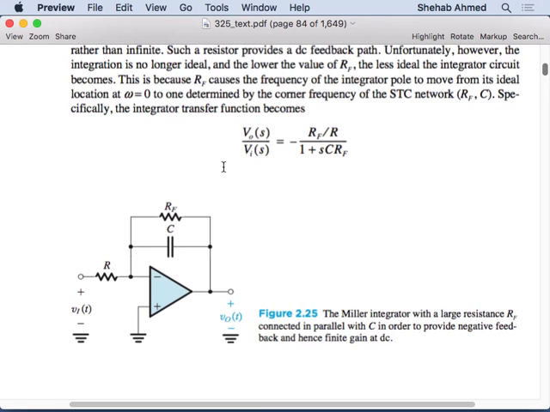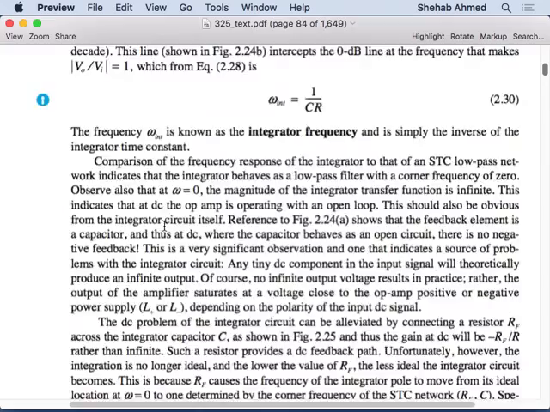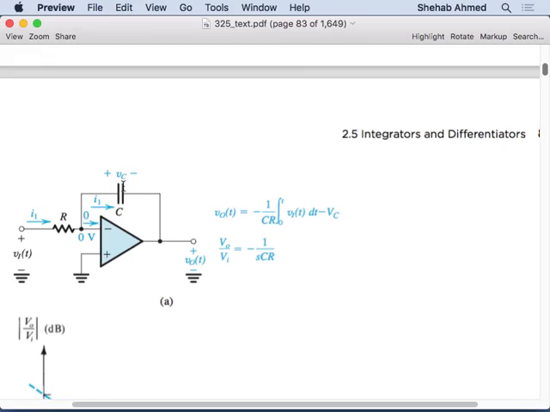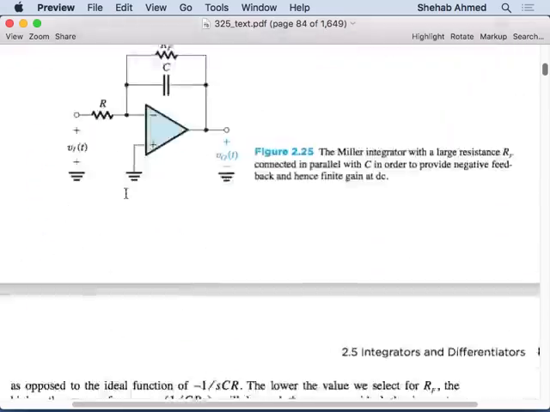Here they talk about what we talked about before. With the capacitor only, the gain at DC is infinite: 1 over SCR, if S is 0, then 1 over 0 is infinite. So the solution is that practically, with integrators, you have to add this resistor, which we derived before. We talked about how it shifts the corner break frequency. So for a practical integrator, you add this parallel resistor. For an ideal fictitious integrator, the circuit is only a resistor and only a capacitor. So we will stop here.